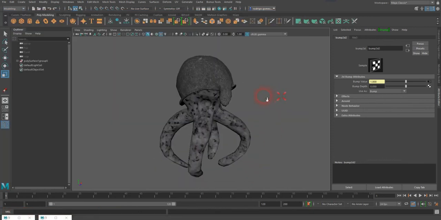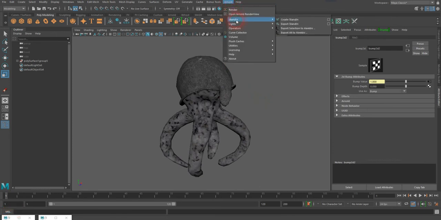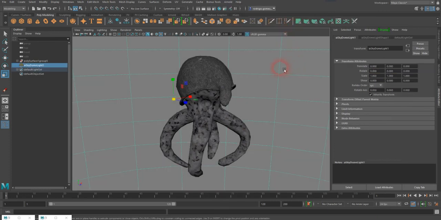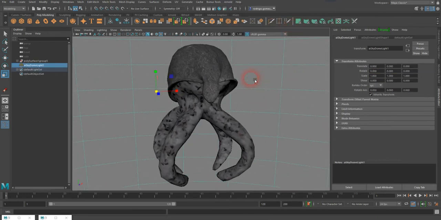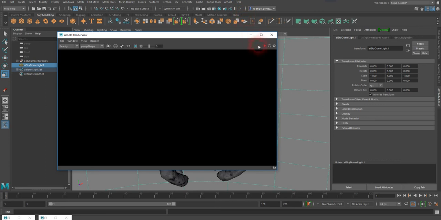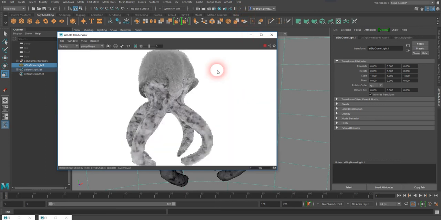Okay. Let me very quickly create an Arnold light sky dome to see it rendered, to see how that looks. So I'm going to call my Arnold render view and tell it to render.